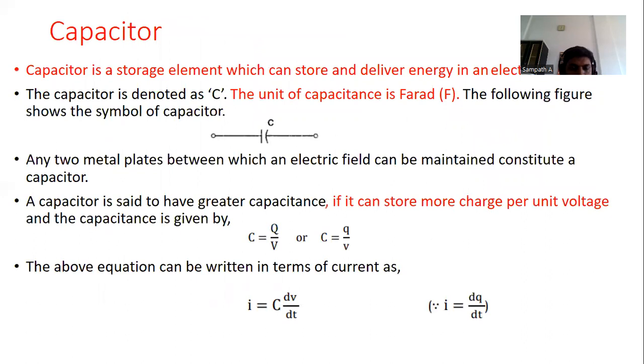Capacitance is used to store electrostatic energy. It can store the charges in static form. So this capacitor is called a reactive component. In the case of resistance, it cannot store any amount of charge. It dissipates as heat, so it's an active component. A capacitor can store the electrostatic energy. That's why it's called a reactive component.